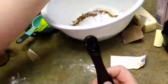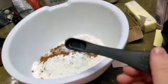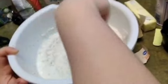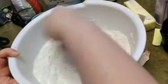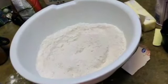Alright, so it says to mix it, and usually what I do is I just take whatever measuring spoon I have and I just mix it up. That way you don't have to dirty another dish. And just mix it up real good so it all becomes incorporated. Alright, now we'll move on to the next step.